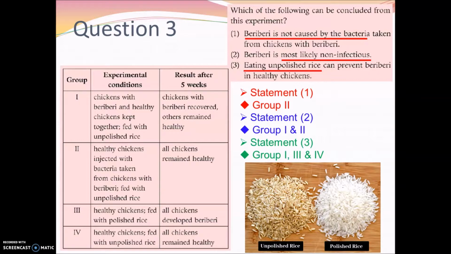And for the industry, you may think, if they remove the seed coat, why do we not suffer from beriberi? Because after polishing the rice, the industry will also add the vitamin B complex back to the rice later on. So you may think it's so stupid or it's so smart to add the vitamin B complex to the polished rice, but at least this gives you a basic idea. So for statements 1, 2, 3, which one is correct, or all of them, or just 2 of them are correct? You tell me.